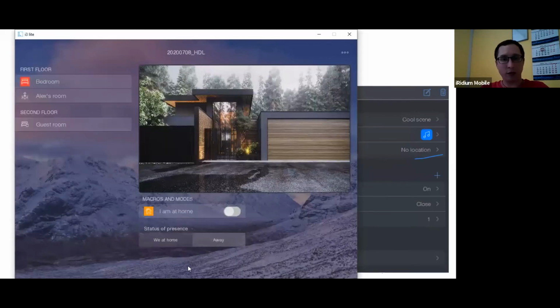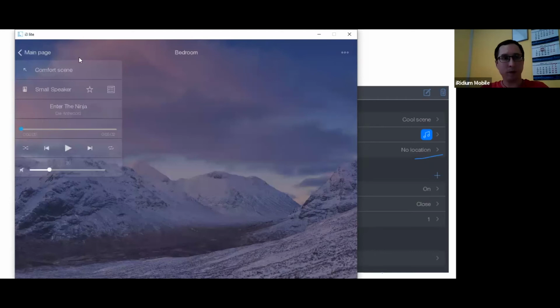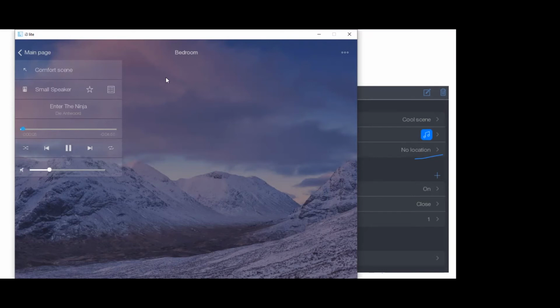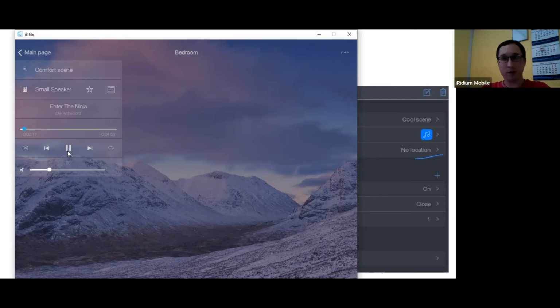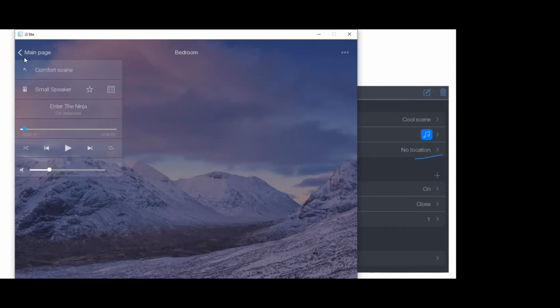Let's check it on bedroom. As you can see, now it's on pause, and I can start the scene. And a lot of different commands were done, and as you can see, the music is played. Okay.